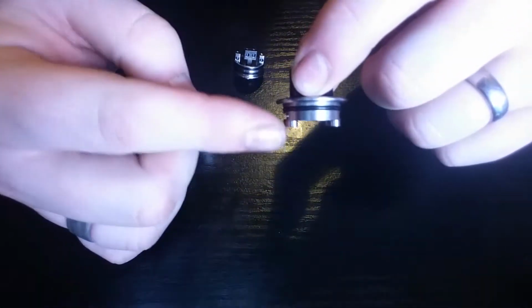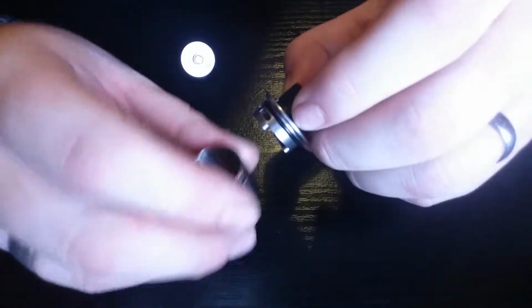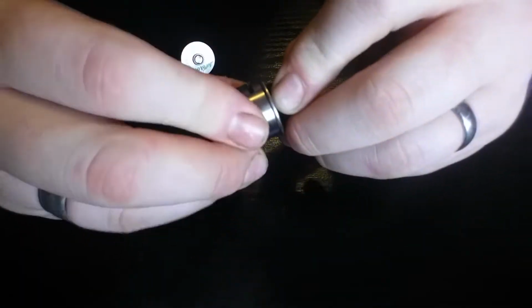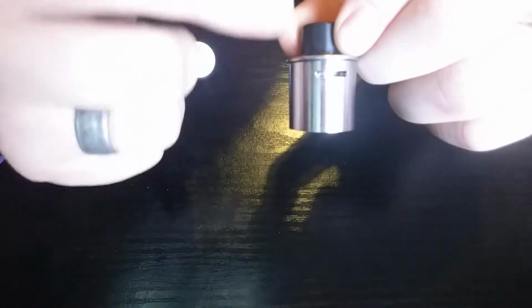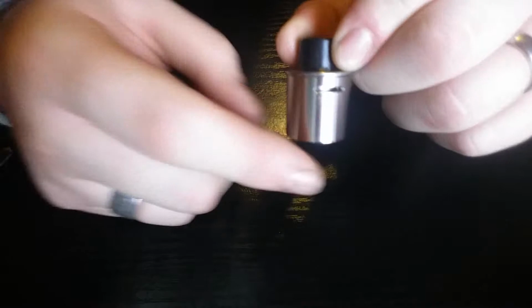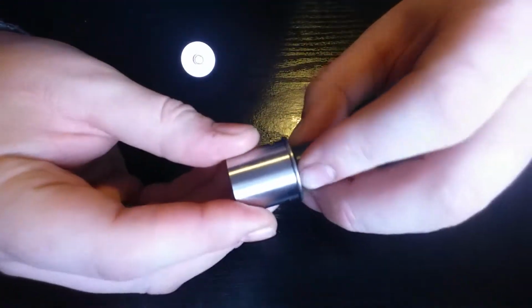Now onto our main barrel, not much to see, 22mm in diameter, Sapor logo on the front and top airflow there, not much else. And here is your top cap slash airflow control ring. So as you can see, the legs coming off here, that's where your air is going in. So if you have this wide open, for example, air is going into there, down the leg, it will drop down, touch the tops of your coils, and then come back out as vapor. Again, O-ring on the top there. It's not overly tight, does hold on nicely.